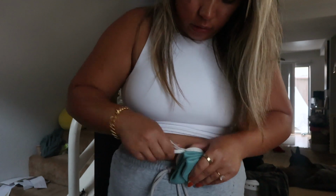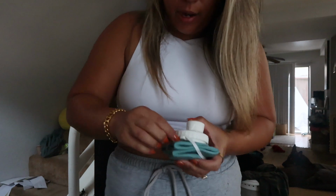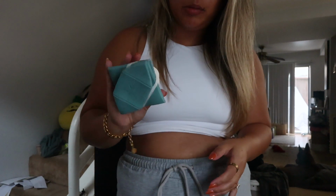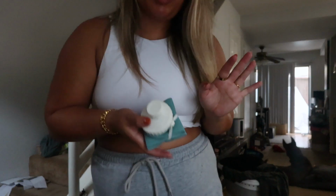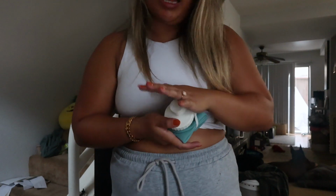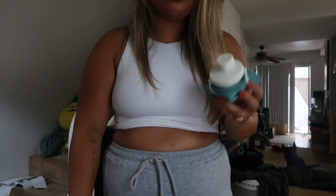And then, oh, this is facing the wrong way. You take this little guy, wrap it around, there's a little hook for it, and you have a collapsed water bottle that takes up so much less room in your bag. So highly recommend this. I've brought it with me to Disneyland. Basically, like any theme parks or events that let you bring in a water bottle, I bring this one and it's so convenient. I think other than getting the chargers charged, I'm all packed up.